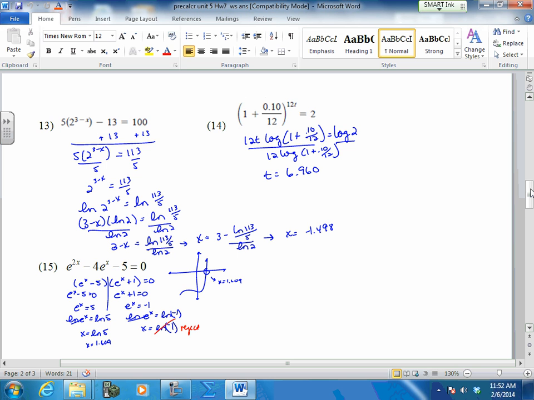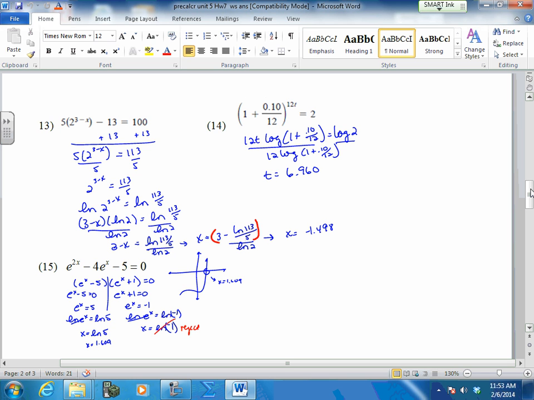Then you're going to subtract the 3 from both sides, get rid of the negative x, so you're multiplying by a negative 1, and solve for x. And again, when you put this in your calculator, be careful of your parentheses. Be careful of parentheses. Then probably was just a little messier.